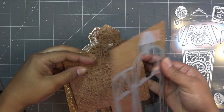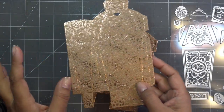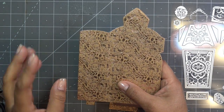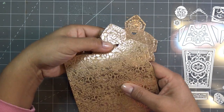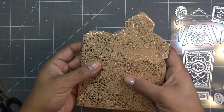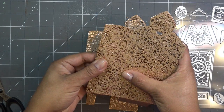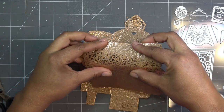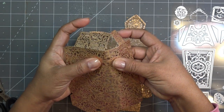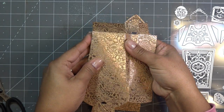So I have my two pieces here — lovely. We're going to go ahead and fold on all of the score lines. Just looking at them, I can see this is going to be a very structural piece — really, really cute. I can see by the design and the way this is etched out there are these pieces that come across here — really gorgeous. I'll start folding how I think they go. This score line will probably go in because then this is going to pop up — I'm just gently folding everything.